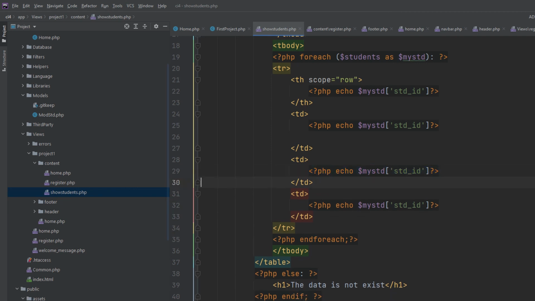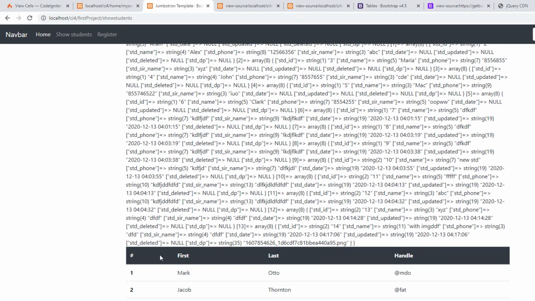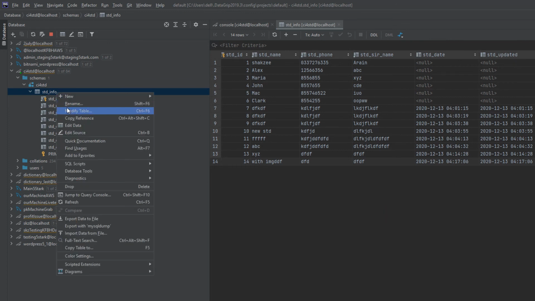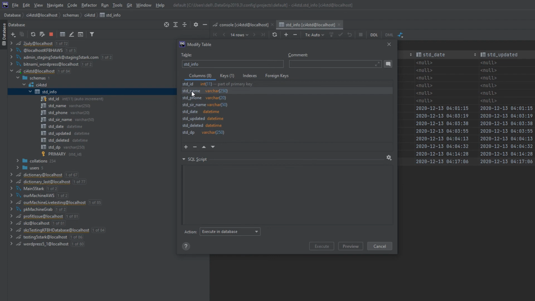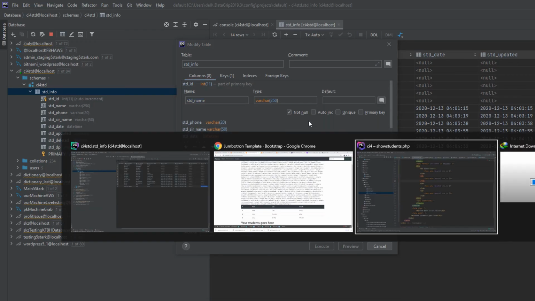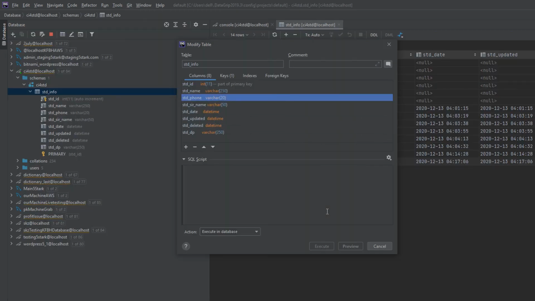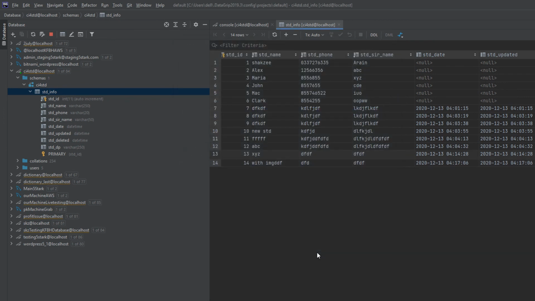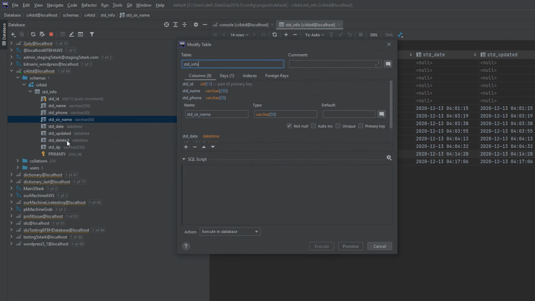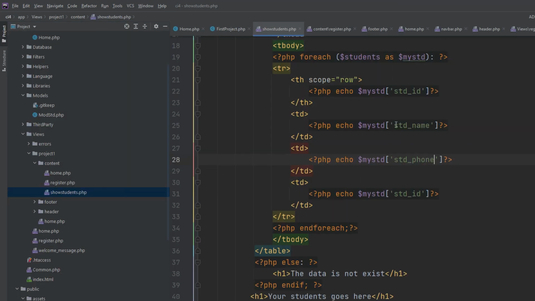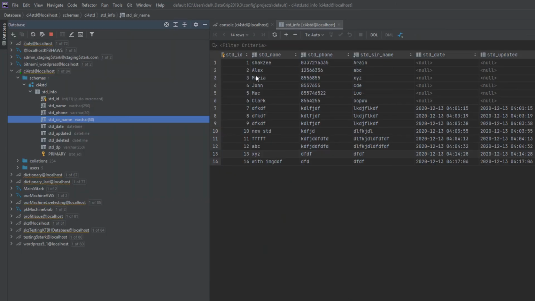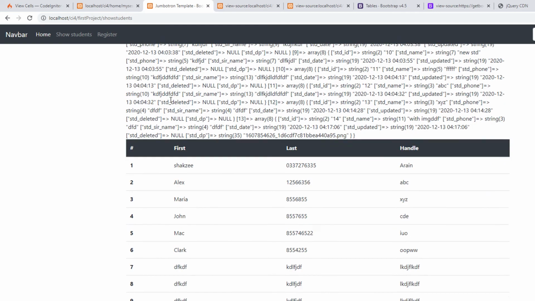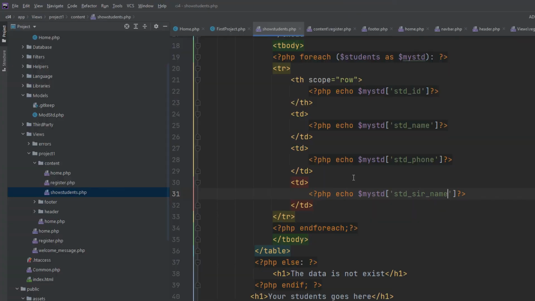Now as you know, go to the columns, you have a name, so you have to use the name here. Student id, name goes here, and also the phone number goes here, and also the student surname goes here. Sorry. Make sure it's surname, S U R, it's not S I R. I have created it, it was my mistake, but for now fine. Now go to the page, refresh the page. As you can see, it's now showing you the data.